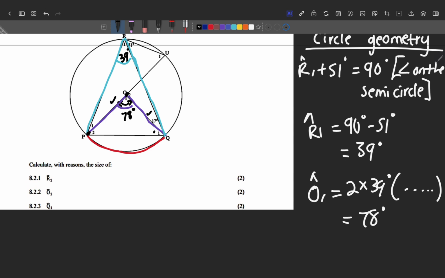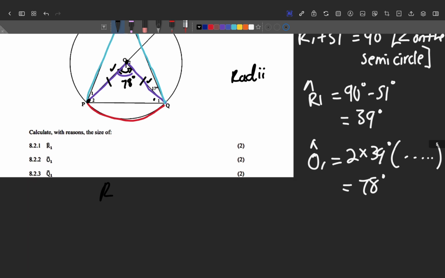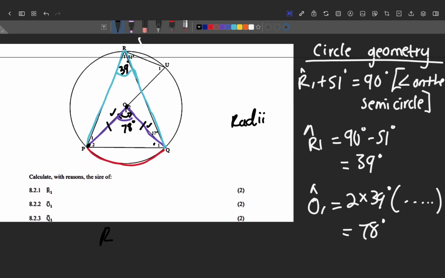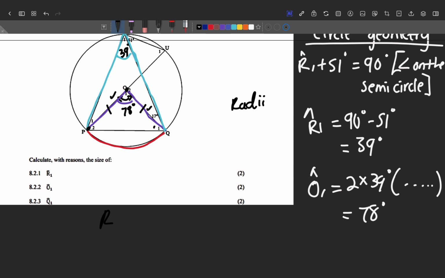So we have a radius and a radius, that means this radius and this radius are equal. The plural is radii. They are radii. I'm now an Indian. I love Indians and I love their maths. But okay, let's continue. Let me not talk too much. Okay, so let's find angle Q1.